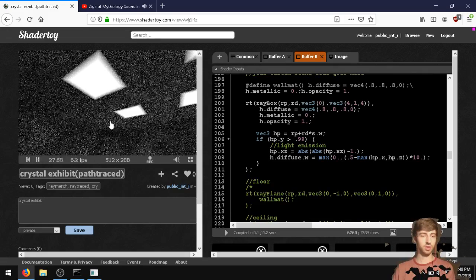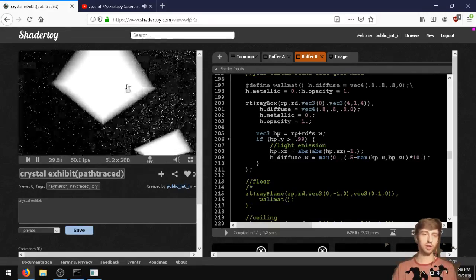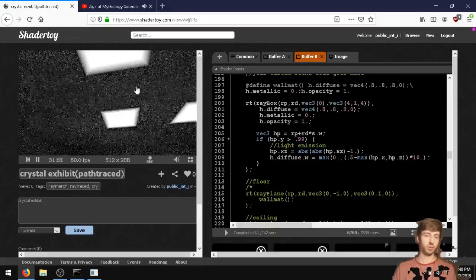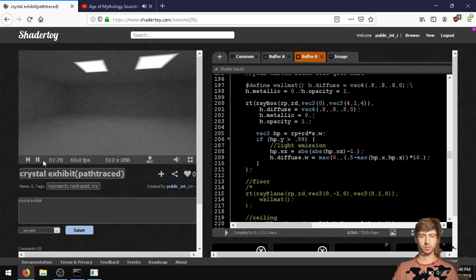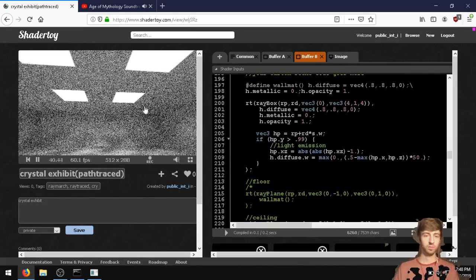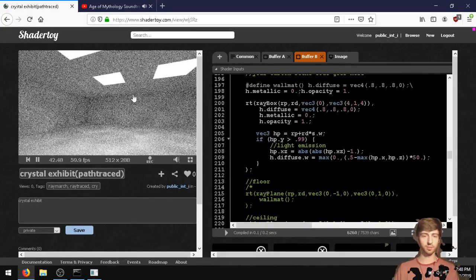It almost looks like these aren't square. Let me check. Oh no, they're square. It's just the screen distortion, I think. Alright, I think that's good.